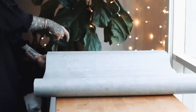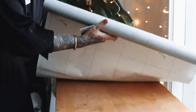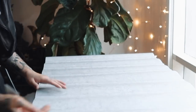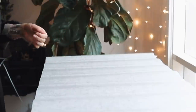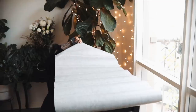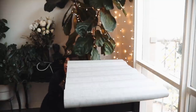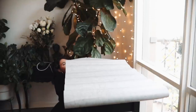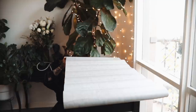What I'm gonna do is try and start from this underside here, and then pull it over here, wrap it around, and then I'll just cut these and trim them a little bit and fold them under, which I'll have to blow dry as I do. I mean, how hard could it be? It's like covering a giant book, right?